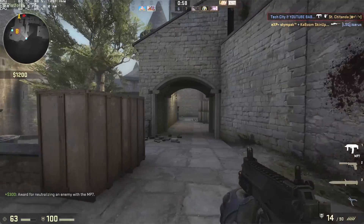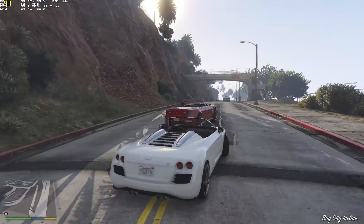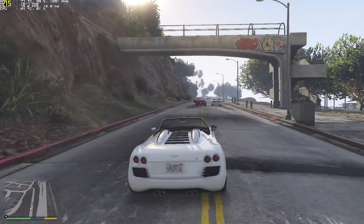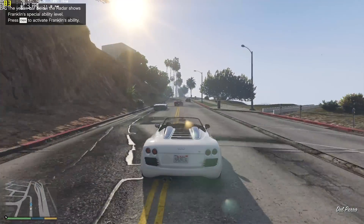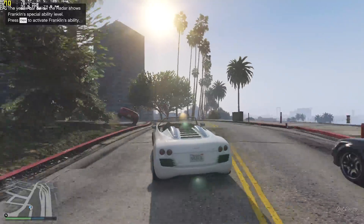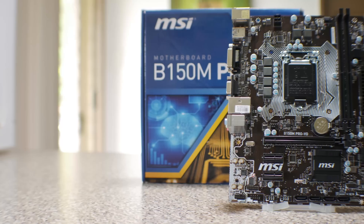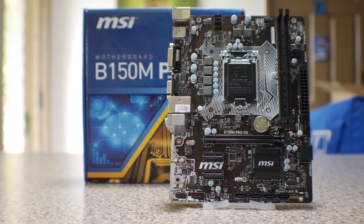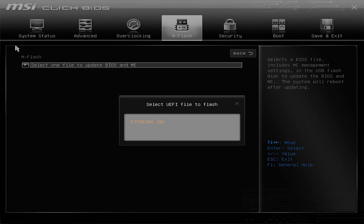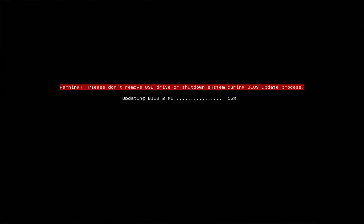Zen is going to definitely bring some competition to the market, but in terms of a sub $100 CPU, I don't see it honestly getting a lot better than the G4560. AMD could definitely beat out the G4560, but I don't think it would be by a lot if they did. Also on that note, you can couple the G4560 with a really cheap H110, B150, or B250 motherboard. However, if you are coupling it with a 100 series board, keep in mind that you will need to update the BIOS first, or in other words you will need to have access to a Skylake CPU, or purchase the board from a store that can pre-flash the motherboard for you before you can use the G4560 on it.